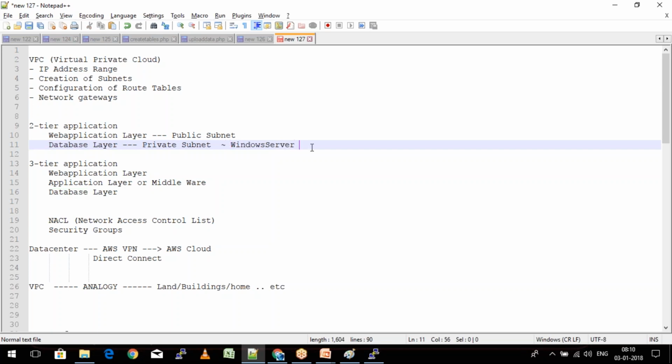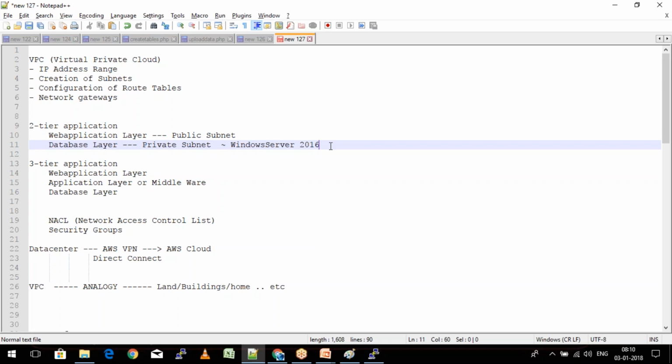So now currently let's say Windows Server 2000 is the version running on this EC2 instance which is in the private subnet. Now if I want to upgrade this Windows Server 2000 to maybe 2012 or 2016, which is the latest version of Windows, how do I go ahead and get it?